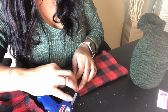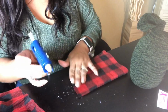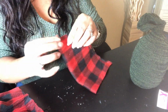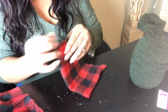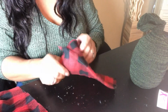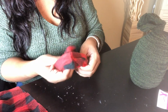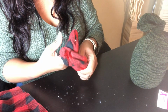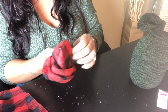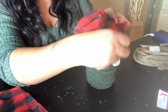So once you have your material, just glue it together. And you want to make sure that those edges line up to a good point, okay? And once your glue has dried completely, then turn your hat inside out so that the glue seams will be on the inside. And be careful, you don't want to open up the seams. And then place the hat onto your gnome's body.